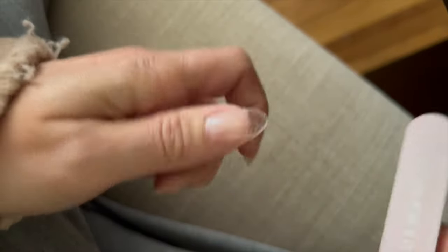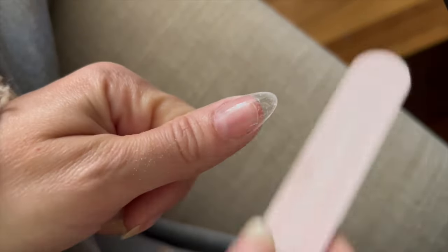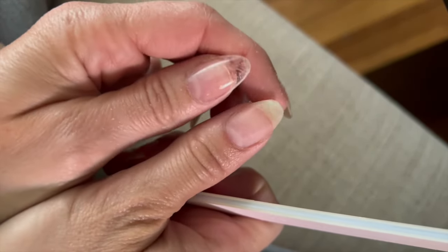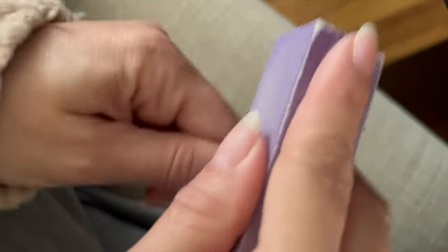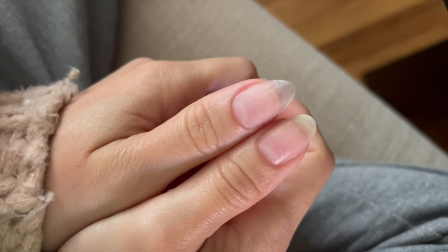This is already looking so much better. I'm really glad I decided to take this route when it came to repairing this nail. Sometimes I'll do a silk wrap, sometimes I'll try to put a tip or a fake nail right on top of the break, but today I just wanted to get rid of it — sometimes it's just not the move. They look pretty darn good and I think the shape is spot on. I'm going to go ahead and buff the surface just to take a little bit of that shine off and some thickness off to hopefully better match my natural nails. I just filed and reshaped the rest of my nails off camera. I think the fake matches very well — it kind of blends in fairly seamlessly.